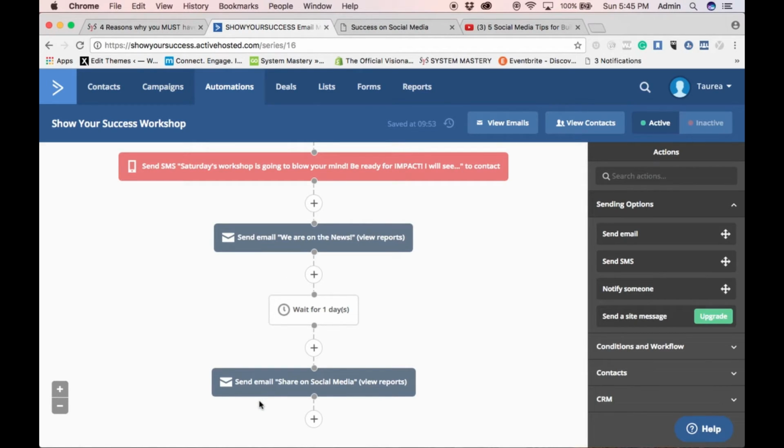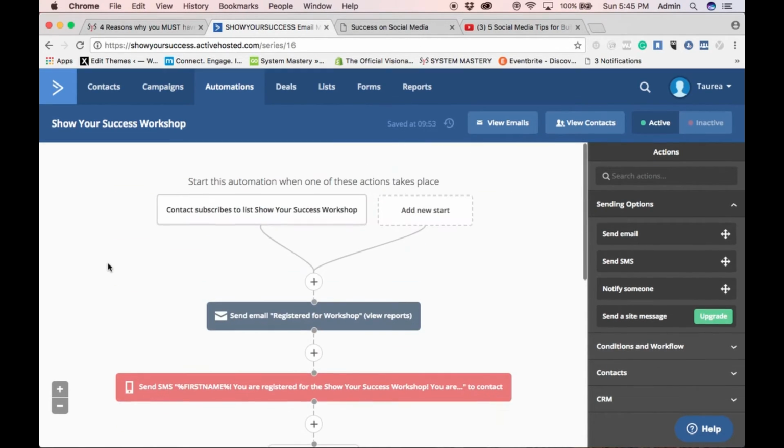And what I have found, though, is that adding people to this email sequence always increases the number of people who actually show up, whether it's a webinar, a conference call, or a live event. Doesn't matter. This automation sequence is amazing. You can add so many different features to this. It is just absolutely incredible.